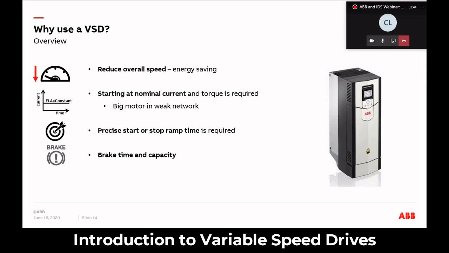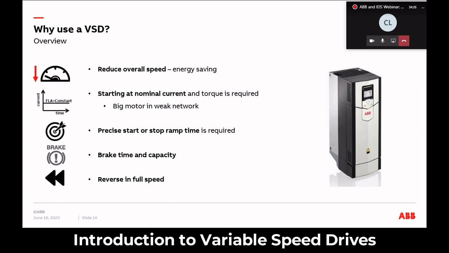We do have other options as opposed to dumping it onto a DC braking system. Depending on how often it's going to be generating, we can use a regen drive, where instead of dumping it onto a DC brake, we regenerate that voltage back onto the mains and ultimately put an overall energy saving in there as well. A good thing with a variable speed drive is that very easily you can reverse that motor at full or partial speed.